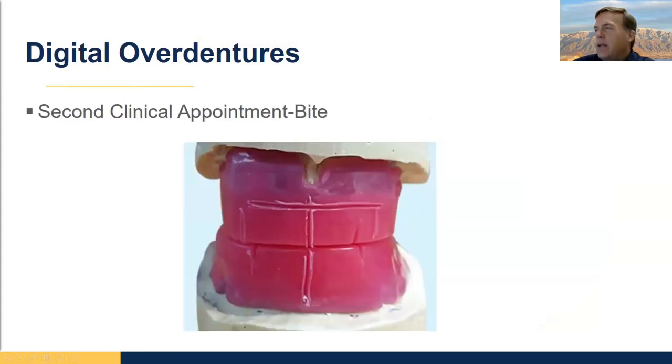So at your second appointment, you get the bite blocks. Here's my favorite bite block picture. And they'll be snap retained. Note that if it's a multi-locator case and you want shorter borders, be sure to let your laboratory know, so that way the bite block can also have the shorter borders. So the first thing you'll want to do is snap it in place and make sure it fully seats. If for some reason it doesn't, I would recommend cutting the attachments out and re-curing them chair side so that it's fully seated. Most of the time it should be fine.